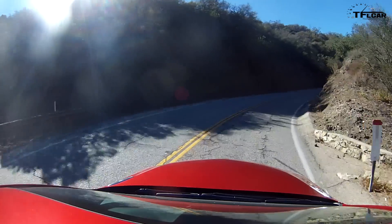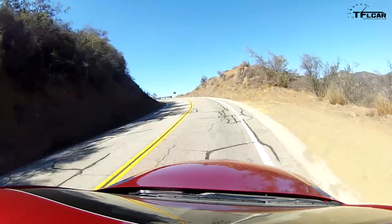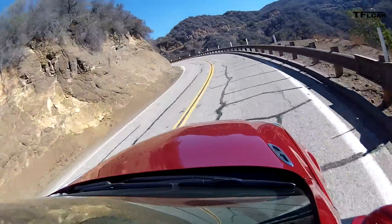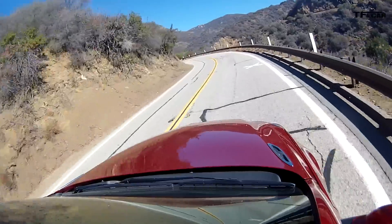The GS is the performance version, as you all know. We've driven a lot of these, including the all-wheel drive version on snow and serious ice. The big difference is being on a road in Southern California, going through the Malibu hills, flinging it around corners, and really getting a feel for what it can do — and it changes your perspective.